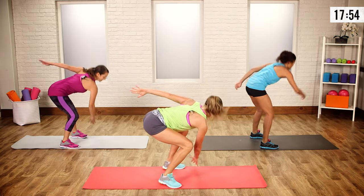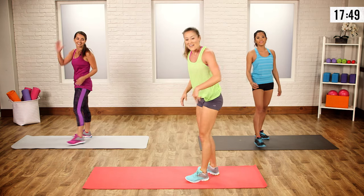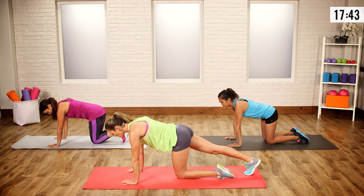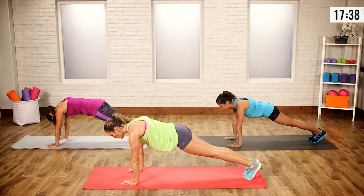Two more. Here's one. Switch it. And two. I love you guys. All right. Now come down to the floor. Another full body move here is the plank jack. So with this one, you want to be on your hands. You want your toes to start together. And you're gonna hop both feet apart.